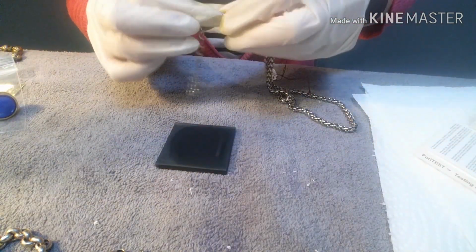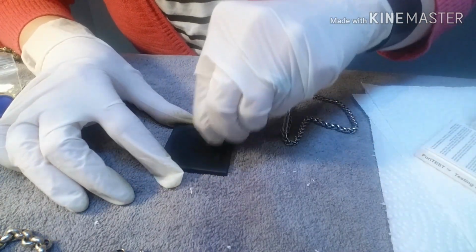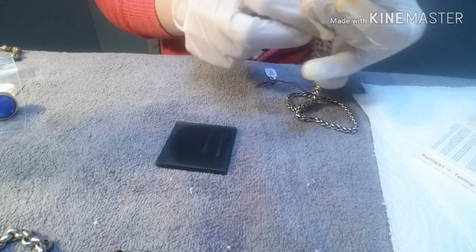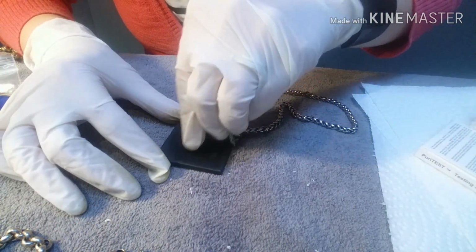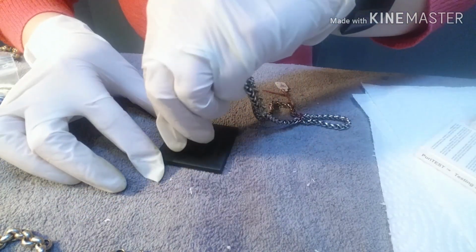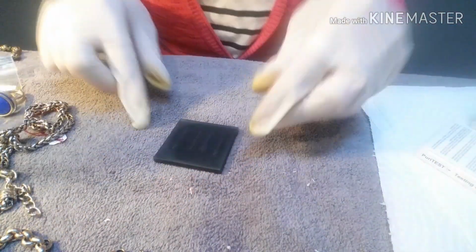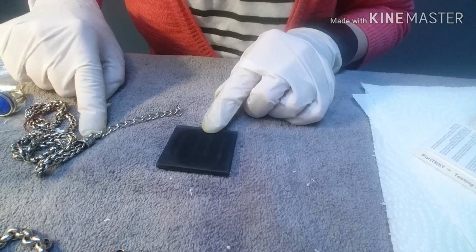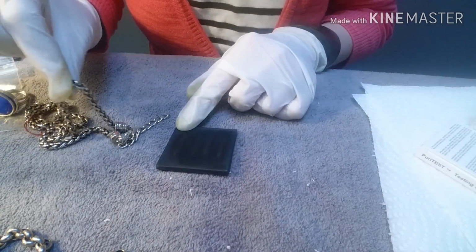Okay, and then let's test the clasp. Okay, I don't think the clasp is because it's not hardly doing anything. Then we're going to test these. And then finally, let's get the necklace. All right, so we got four lines. This line is the extender, this line is the lobster claw, this line is the little stations, and this line is the actual chain.